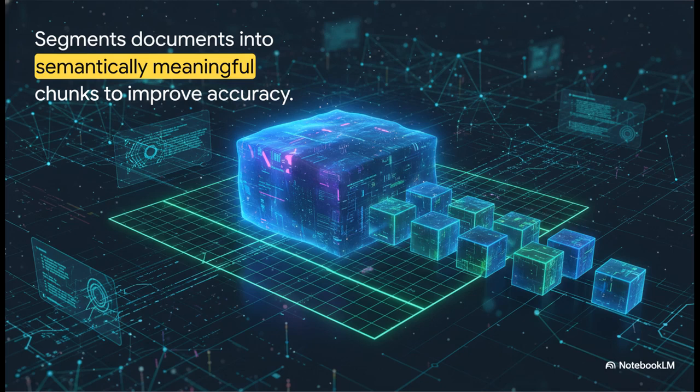Now, let's pause on that third step for a second, because chunking is absolutely crucial here. LangChain's recursive character text splitter segments large documents into smaller, semantically meaningful and coherent chunks. Why does this matter so much? Well, you can't just feed a 500-page manual to an AI model all at once and expect it to quickly zero in on one specific sentence. No way. It would get completely overwhelmed. LangChain basically acts like a highly precise digital slicer, ensuring that each chunk contains coherent information, which directly improves the accuracy of our document retrieval later on.